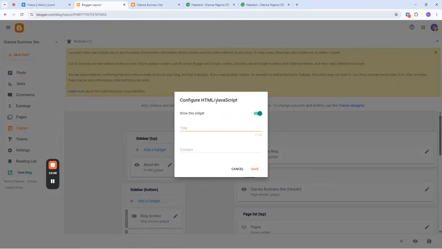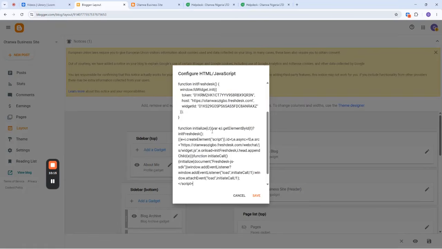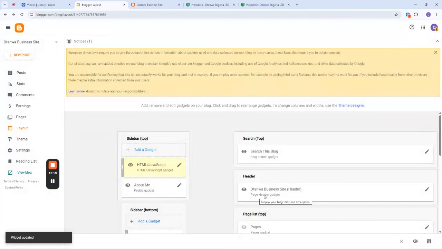Click on it again. And then don't paste your code at the title. Paste it at the bottom where we have content. Right click on your mouse, then click on paste. You see that the code has been pasted here. Now click on save, and then you will see this icon that looks like a disk drive here again. Click on it one more time. Okay, that means that you have now done your stuff completely. You have been able to create your widget by installing it on your website backend.